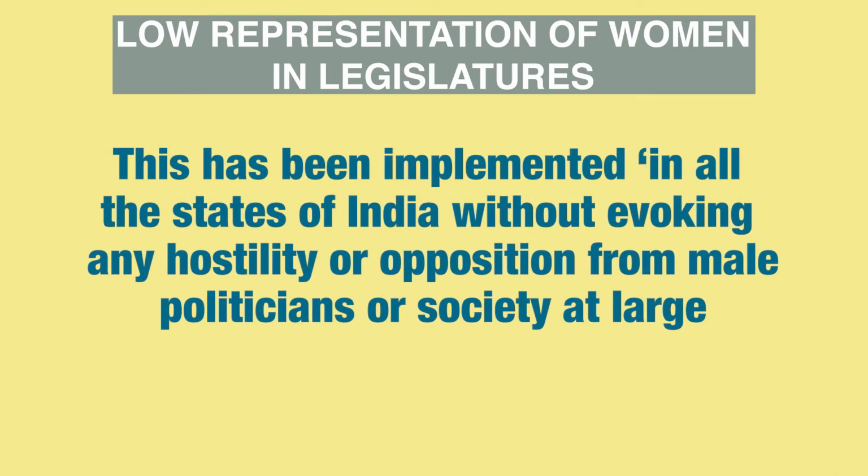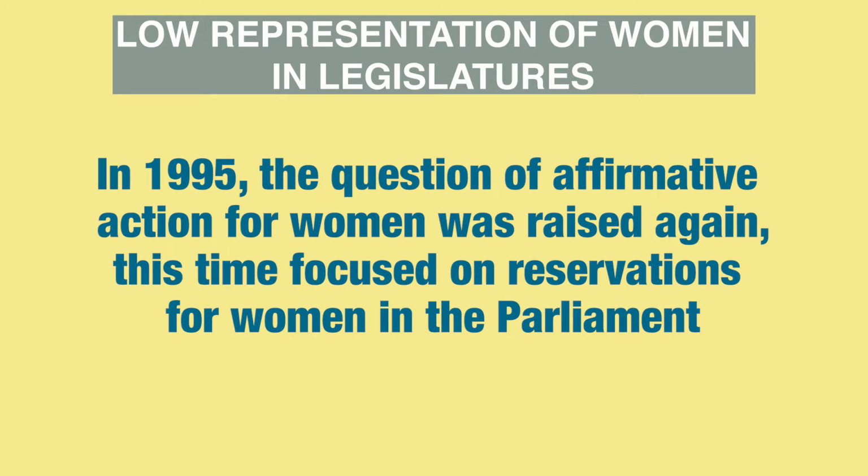Now, the issue of reservation of seats for women across all tiers of representation has been taken up in a number of constitutional deliberations. However, nothing much has happened except the fact that the 73rd and the 74th Constitution Amendment Act have provided for 33% reservation of women in Panchayati Raj institutions and local government bodies. This has been implemented in almost all the states of India without evoking any hostility or opposition from male politicians or society at large.